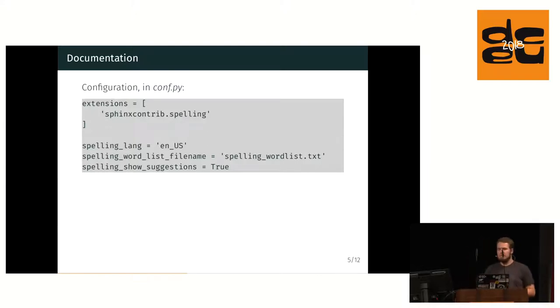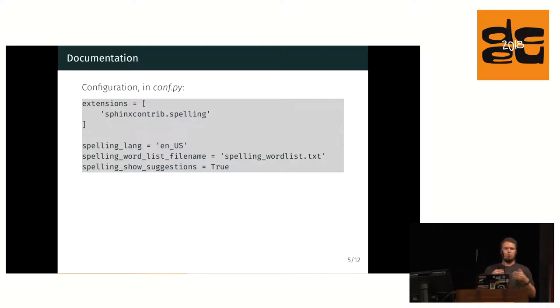First of all, your sphinx config in conf.py needs to have sphinxcontrib.spelling as an extension. Then you should specify a spelling language, which I guess will be en_US for most of our applications. Since your application will probably contain some words that are valid for your application, but not for the English language in general, for example, in the Pretix project, this is Pretix, as a word itself, it will obviously come up in the documentation, but it is not a word to be found in an English dictionary, I think.